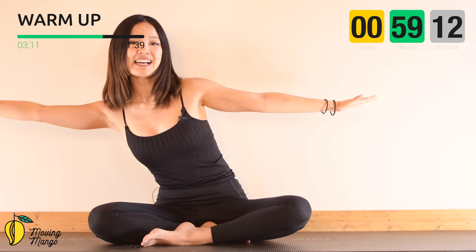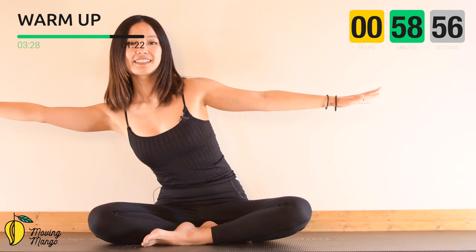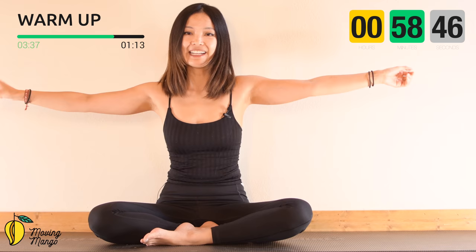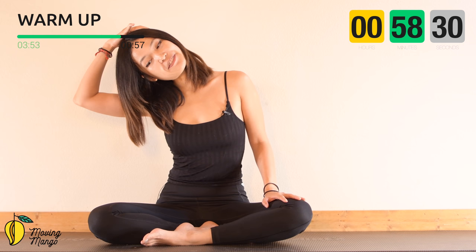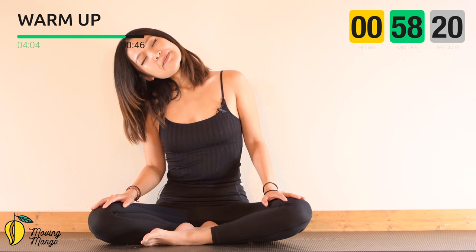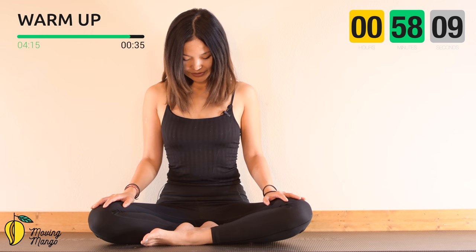Now try to reach your hand to one side and then to the opposite side. Do this five more times each side. Look towards the front, belly button in. Feel free to open your knees or bend your knees if it's easier for you. Keep breathing and bend — two more times. Last one: inhale and exhale to the opposite side. Slowly bring it back to center. Rotate your wrists while keeping your arms parallel to the floor, then reverse. Bring your hands to your knees and rotate your shoulders, then reverse.